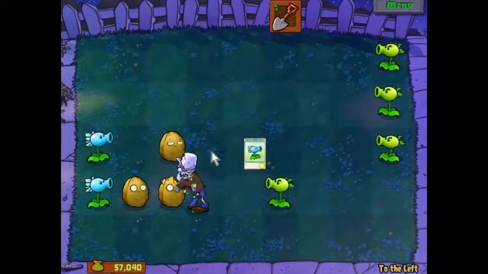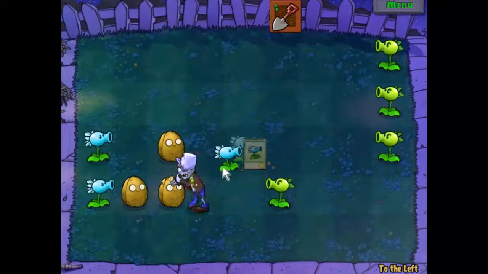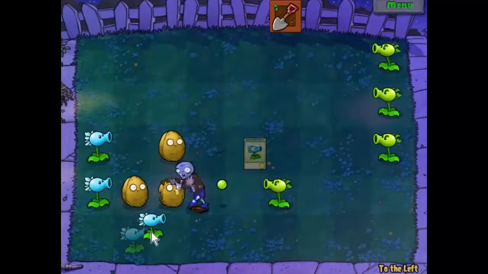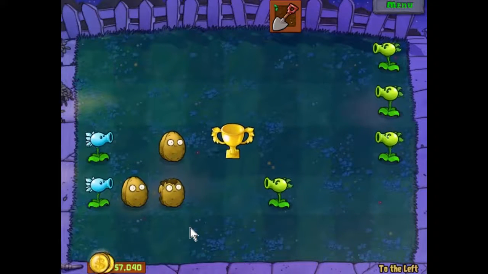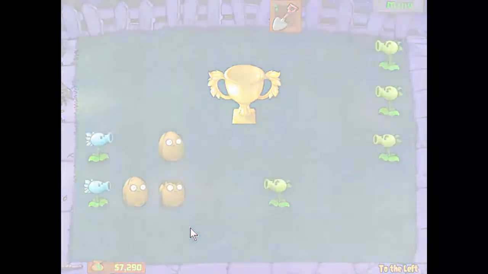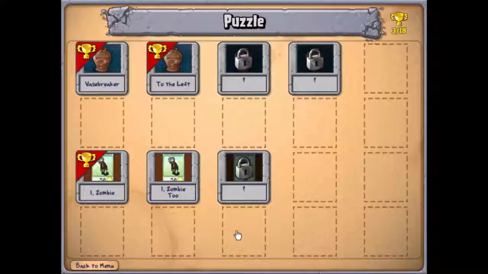Okay. And I'll tell you what we'll do, we'll put you there. No, we won't. I'll just leave you. There we go. Perfect. Alright. And he's going to go there. Right. Job done. Right, new vase paper level unlocked.